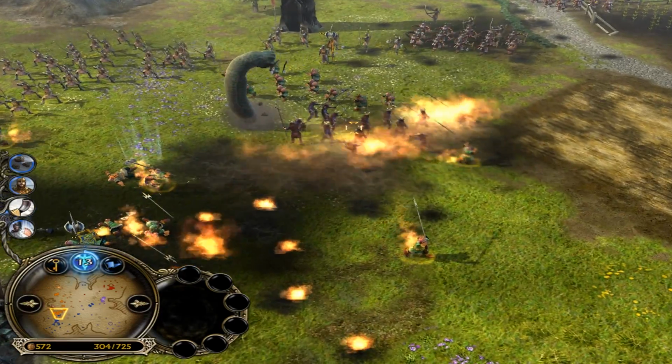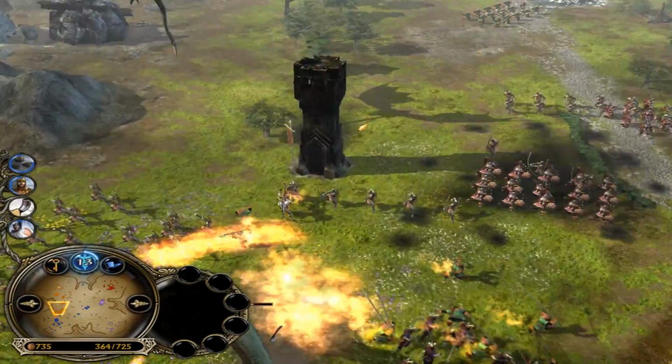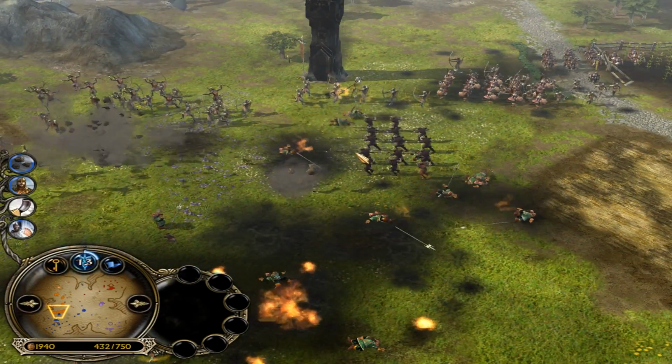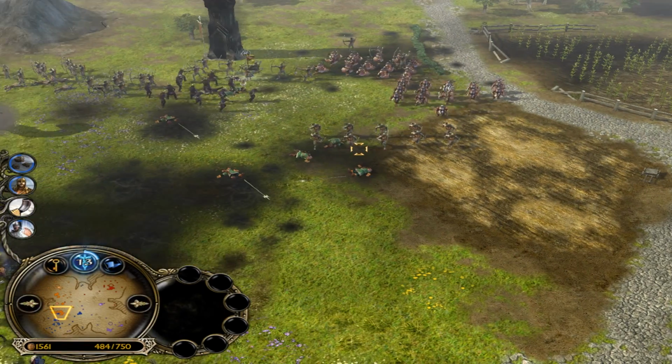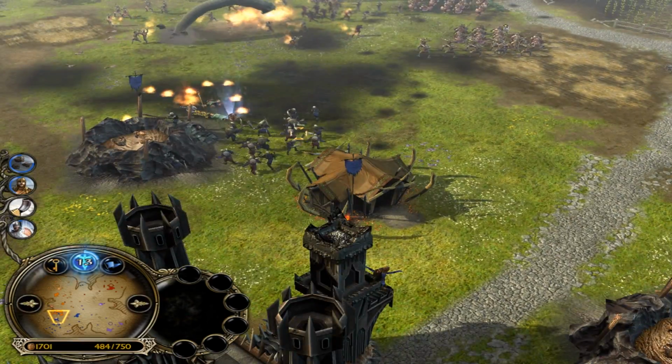Oh, yes. Getting a lot of kills there. So this is going to save me here. But here comes the Dragon Lord. Oh, no, he's going after the troll. Never mind. But look at all their troops. I was getting really worried. He has a lot of axe throwers, a lot of Men of Dale, and I really have nothing.